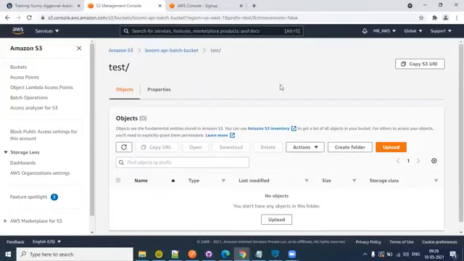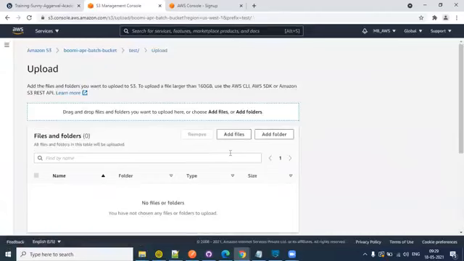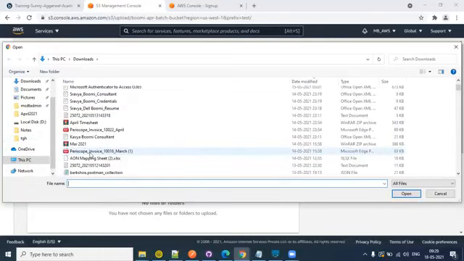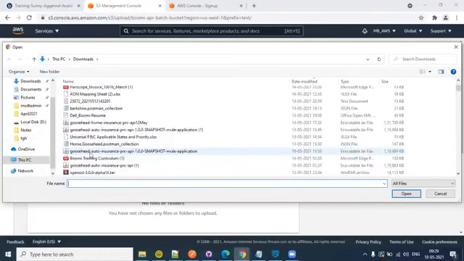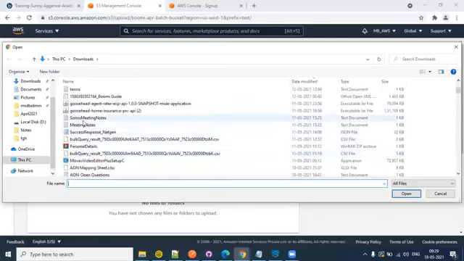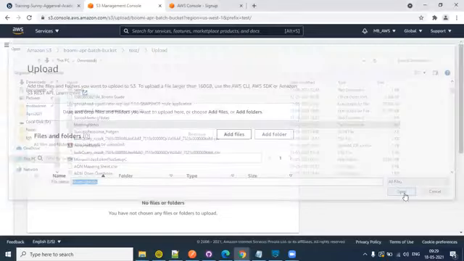It is not necessary that we use S3 with Boomi only, right? We can upload things straight away also. Let's say I want to upload; I can upload folders and files. I go to add files. I will just upload any file for that matter right now. I will just go here and find a file, some meeting notes.